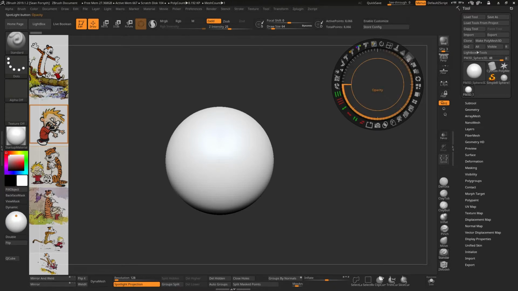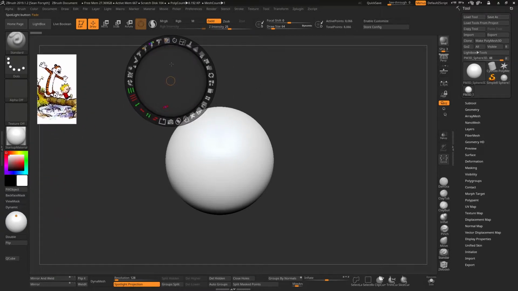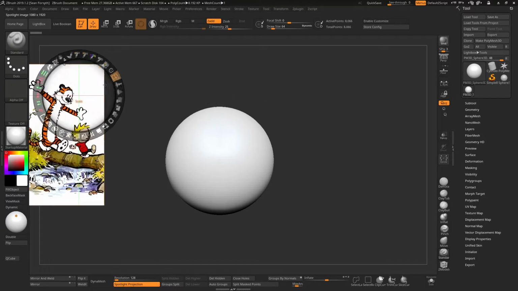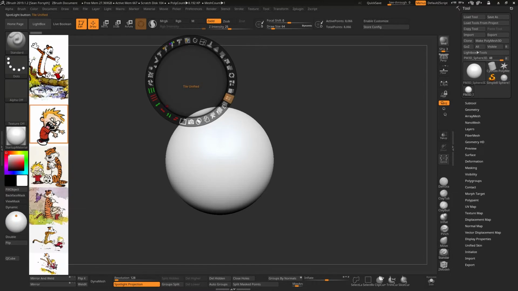You can change the opacity by using this and bring them up to maximum opacity if that makes things clearer for you. One top tip for this is to move one out and then click anywhere in the canvas to move them all out of the way while you work on this one. If you only need one visible at a time, at any given time you can just Tile Unified to get them all back.